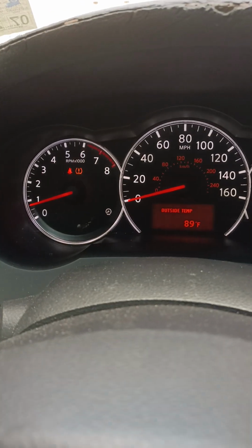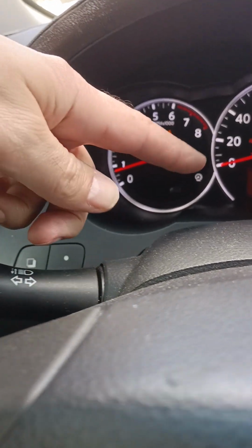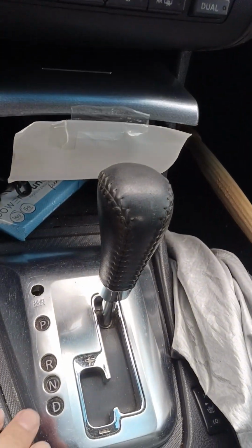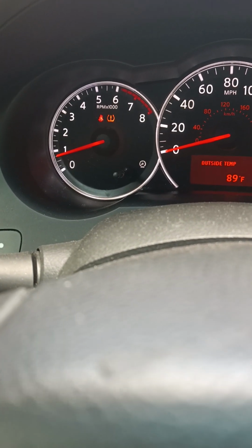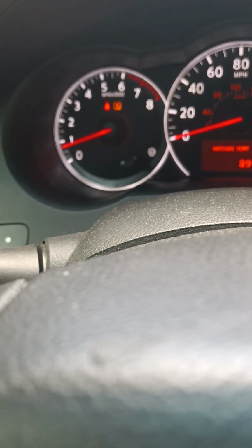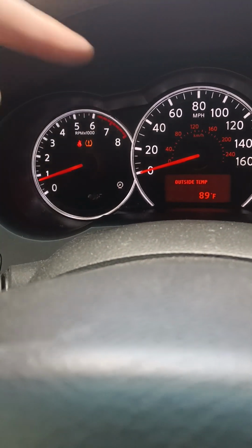So it's giving me grief. It would just go to high RPM, and the speed wouldn't go up. As a matter of fact, when I put the car in park or neutral and give gas, you can rev it up pretty much to 4,000. But when I put it in gear, it would not allow me. Even though I pushed the gas pedal all the way, it would go up to pretty much 3,000 or so, but it would not increase my speed at all.